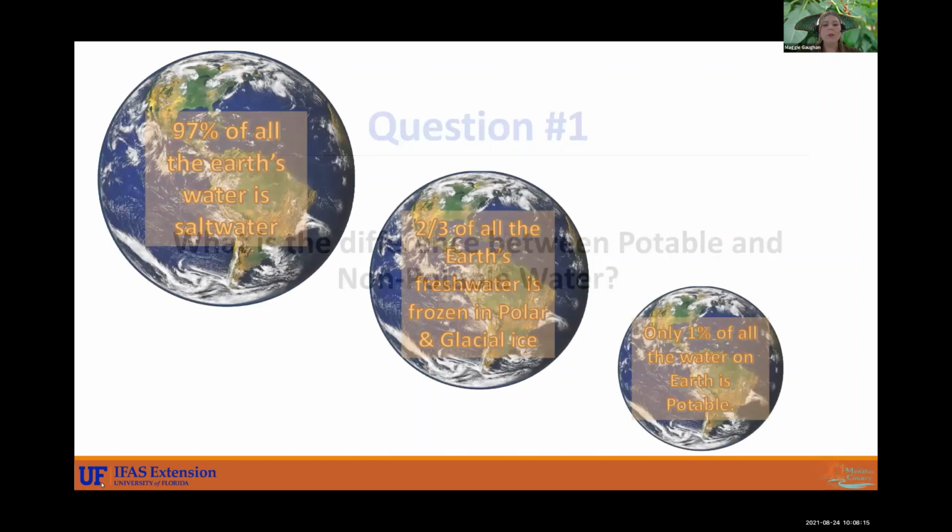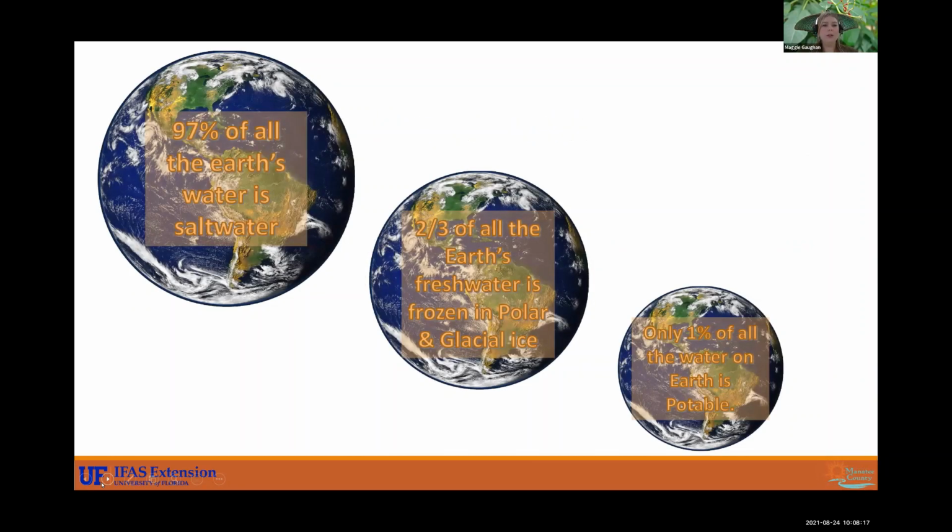All right, so if you look at the Earth, a graphic, a satellite image, it looks like it's all blue and it's a bunch of water out there. Yes, we have a lot of water, but 97% of that is salt water. Salt water, obviously, we can't drink salt water. Plants don't necessarily thrive in salt water. There are salt tolerant plants, but that doesn't mean they can just live in salt water. So 97% of all water on Earth is salt water.